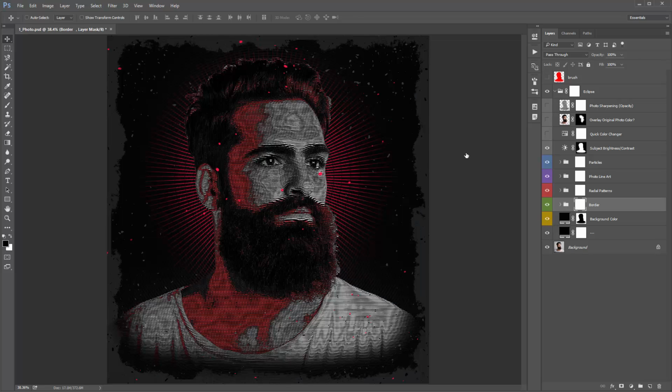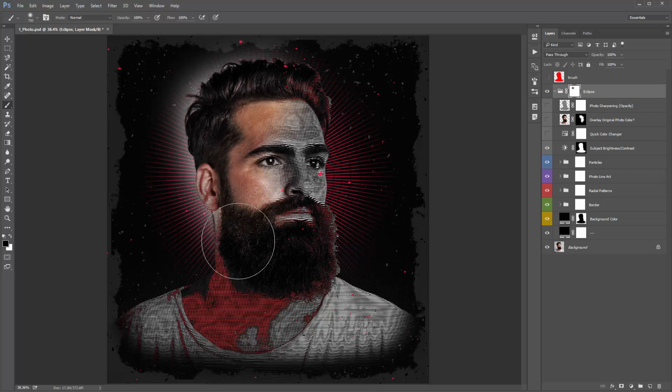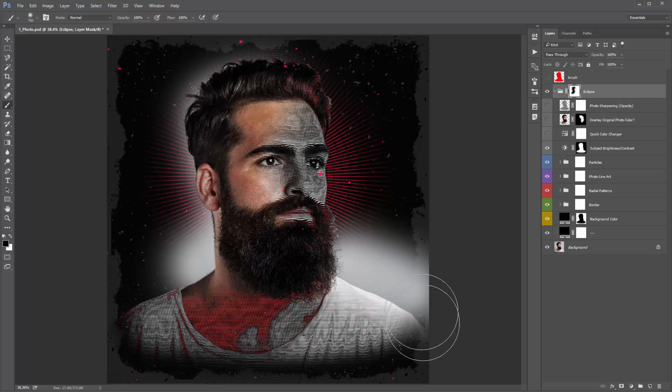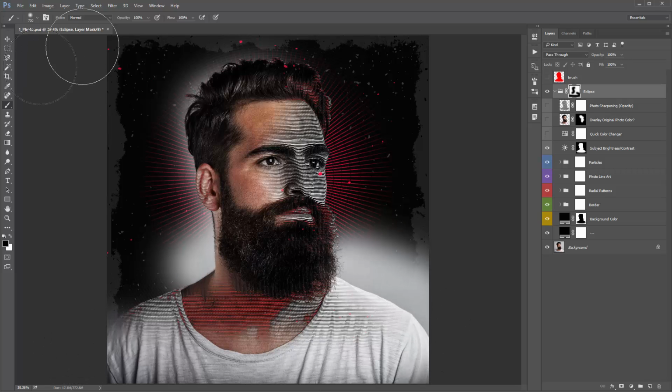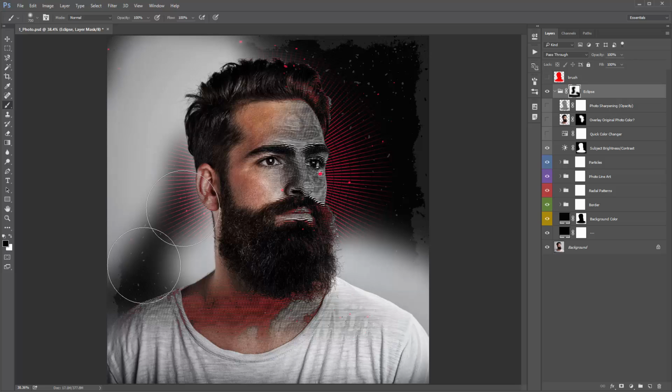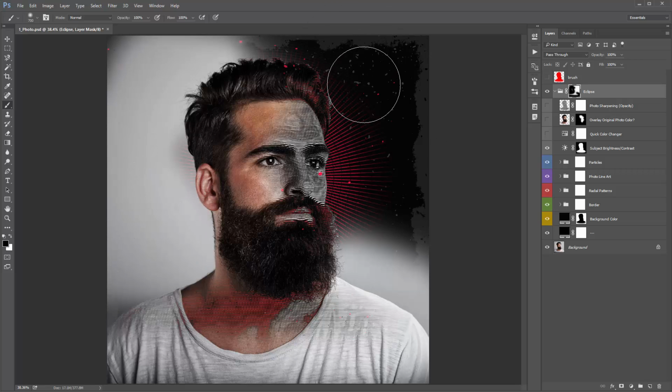Something you might want to play around with is on the Eclipse folder, there is a mask here. If I grab my black brush and start brushing onto that mask, it's going to hide everything in that Eclipse folder and fall back onto our original photo. So you can be creative with creating a blend between the Eclipse effects and your original photo.